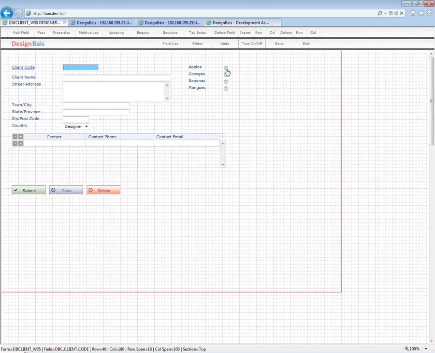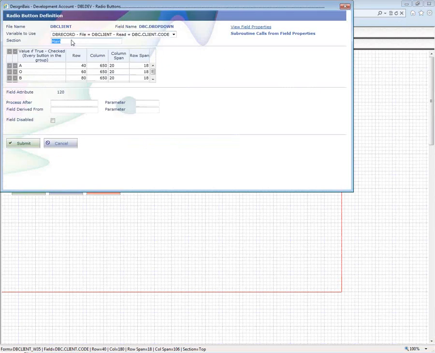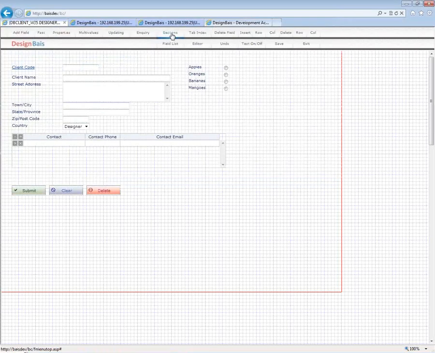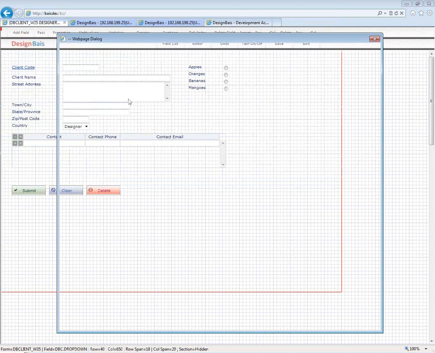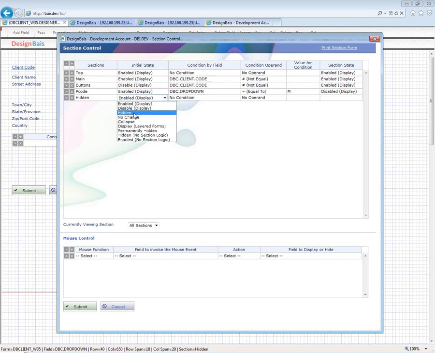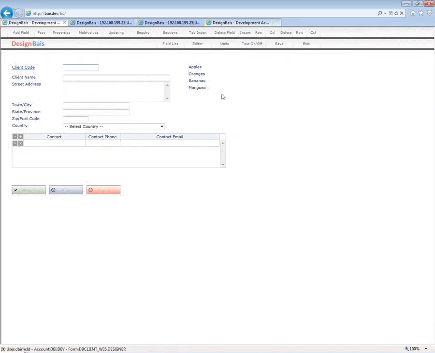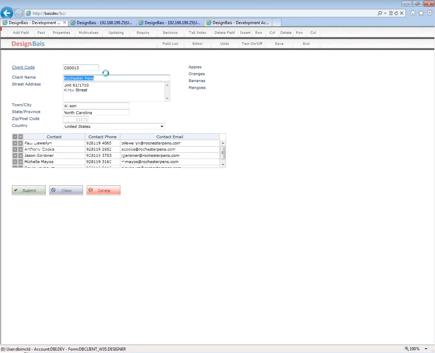So I could have a situation where these fields here belong to a section called, say, hidden, because I don't want to know that we discriminate against mangoes in our application. So I can go into sections and say that the section hidden is hidden all the time. So turn submit on, and you can see that I didn't do it for the text, I only did it for the radio buttons themselves. You can see now that that's disabled even though that field does not appear on the form.